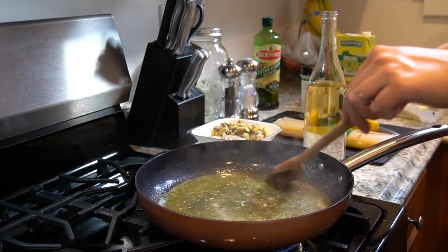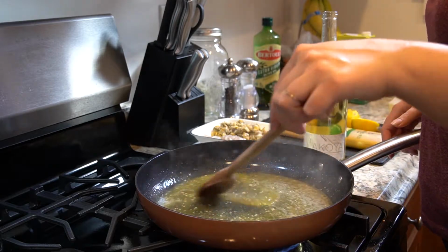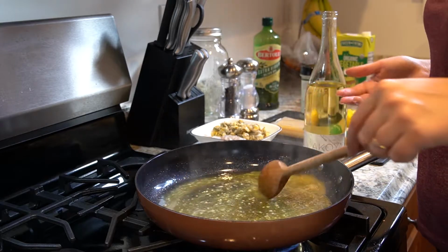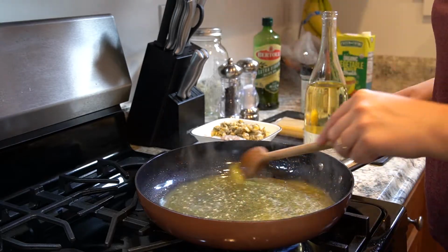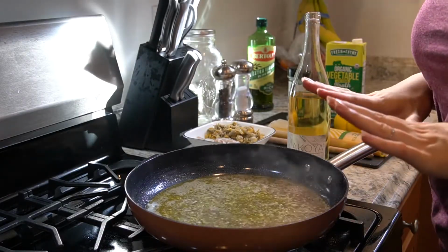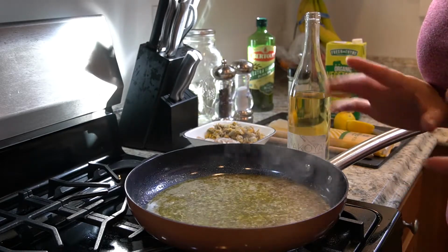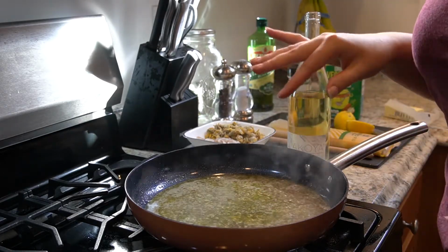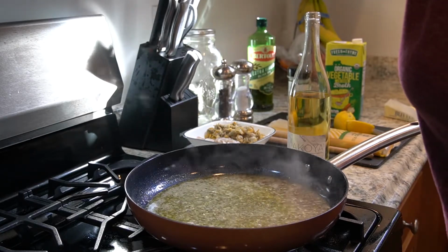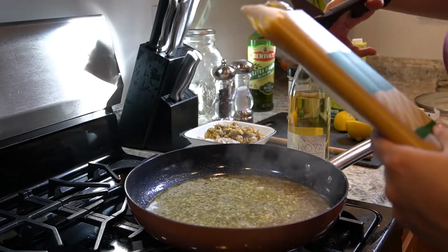And as this cooks down, you can just continue adding broth to this, even adding a little bit more wine as it's cooking, depending on how your pasta water is doing and your pasta is cooking. All right, so I added a little bit more wine and broth to this, just like a half a cup of each, and I'm just letting that further reduce down. My pasta water is boiling, so I'm gonna put my pasta in there. And I'm gonna make the whole pound because we really like leftovers and we eat a lot.